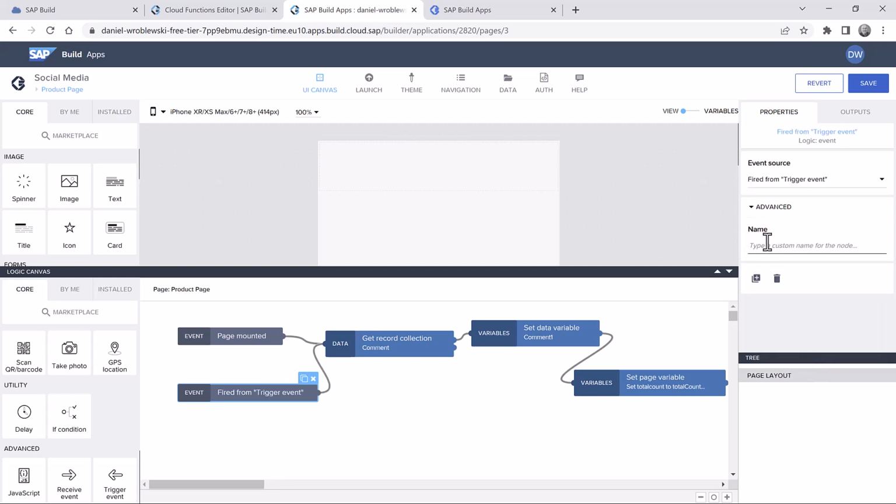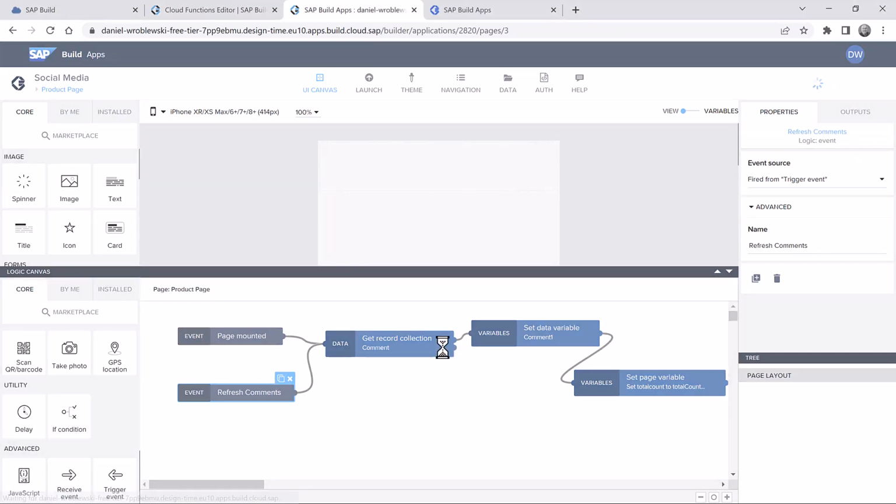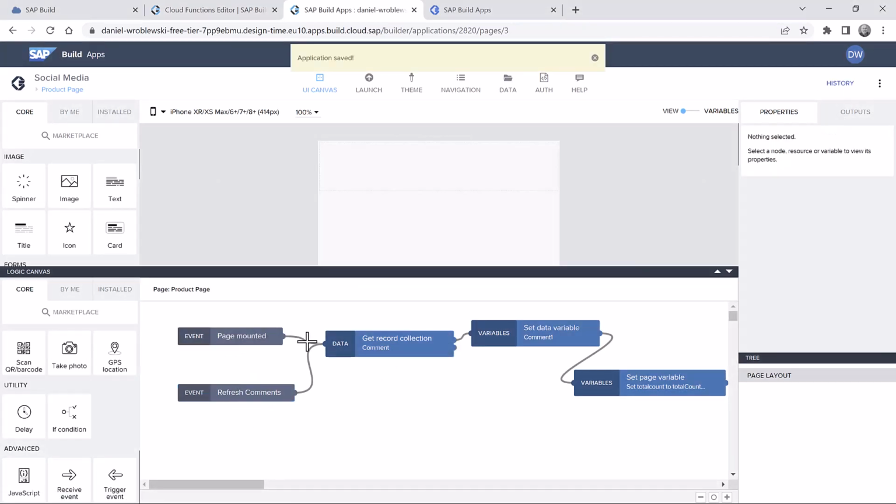And we have to give it a name. So we will give it a name called refresh comments. And we'll save. And so when the page starts, the comments will be retrieved. But there might be other times when we want to retrieve the comments. That's all we need to do to set up the page before we set up the UI of the page.